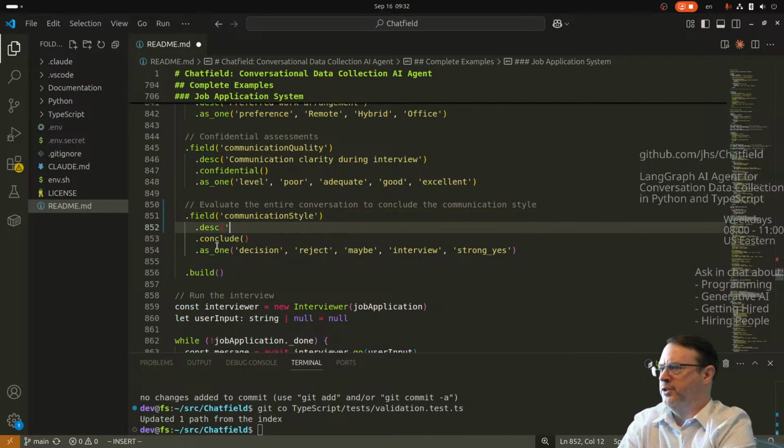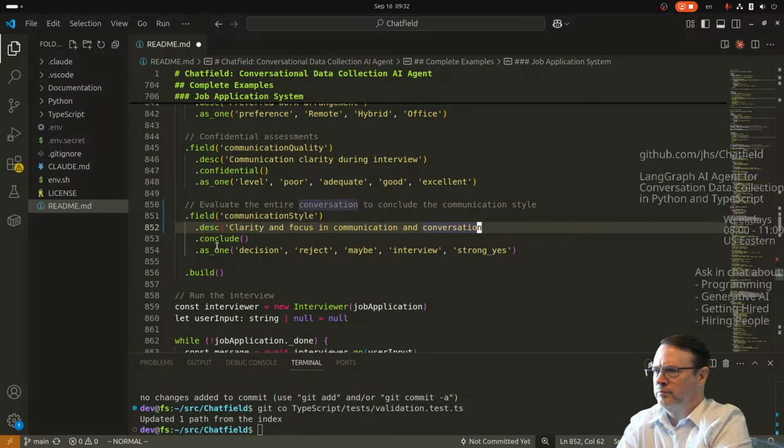And the description is clear, like proficiency, level of clarity and focus, clarity, focus, and active listening throughout the conversation, right? That's how that would work.